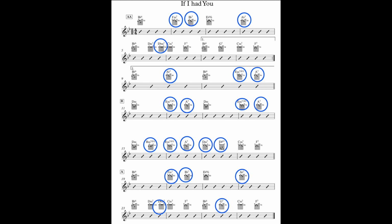Now, onto the soloing. On the screen is the chord chart, and I've highlighted the chords which are out of key. Those are the chords where you're going to have to think a little bit differently. It's not a song where one scale would work over all of it. There are obviously very few jazz songs which enable that, but there are a couple of scales you could use just to get through this.